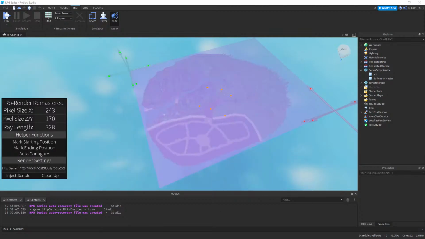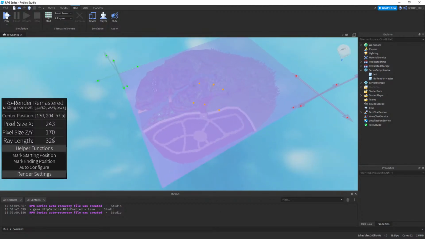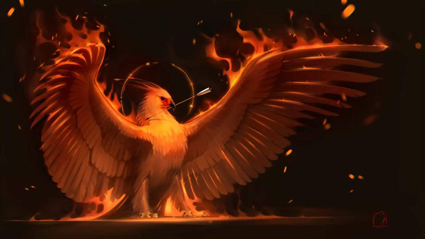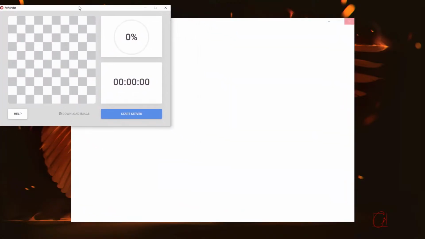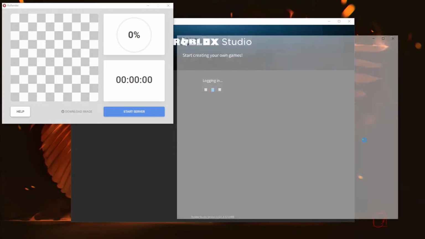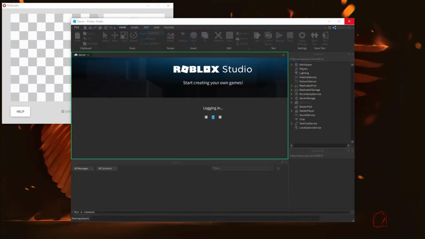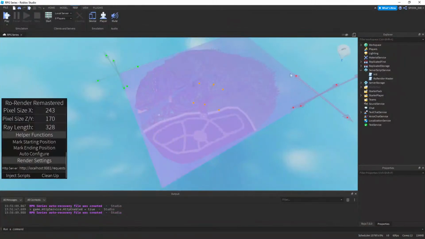Start server. Let me move that to the side. Make sure all of this is good, which I think it is. And let's start again. This one should be a little bit more crazy. Oh, actually before that. Clean up.